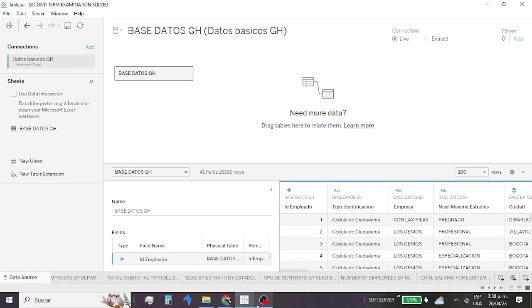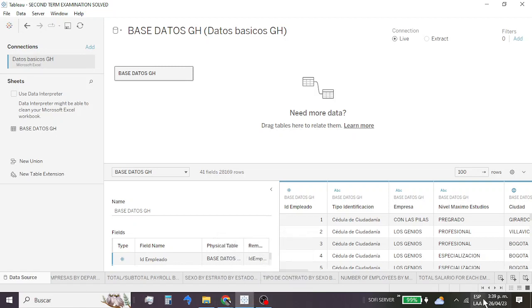First of all, we are going to use the database that we had for the second term examination, which is the database about a big human resources database of a big company, which has almost 30,000 employees, and that we used to analyze the information for our second term examination.